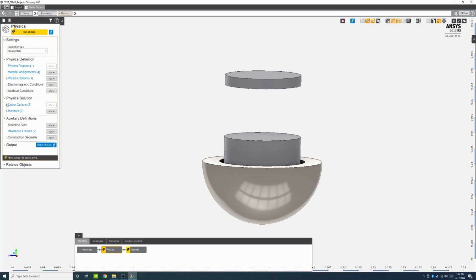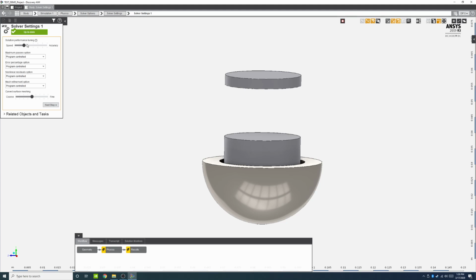I think we talked about solver options already. If we didn't, let's just do this real quick. In solver settings, we can change between speed and accuracy. For us, our geometry is small enough, and it's few enough parts, that it's not too bad. We can lean towards speed if your simulations are taking a long time and giving you trouble. And I think once we hit some of the most promising ones, we could retest those with a little more accuracy for maybe the top few, just to make sure that our numbers are really accurate.